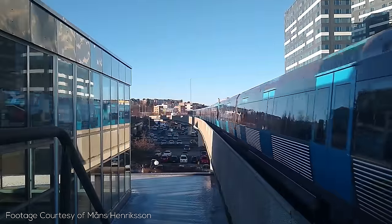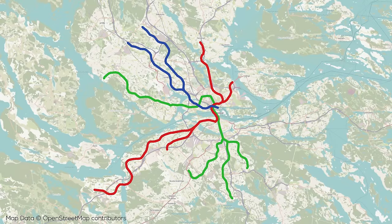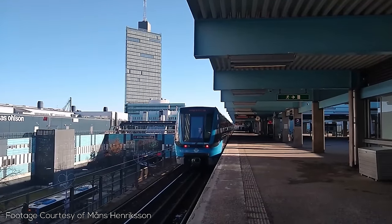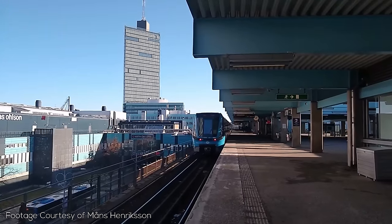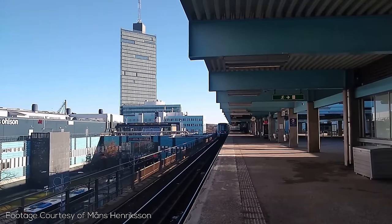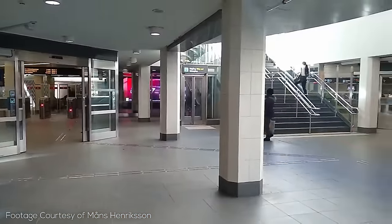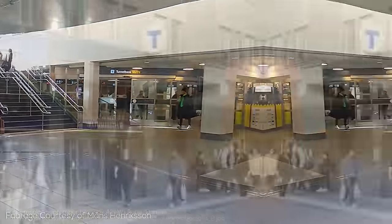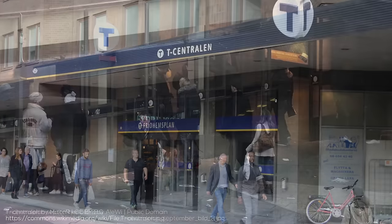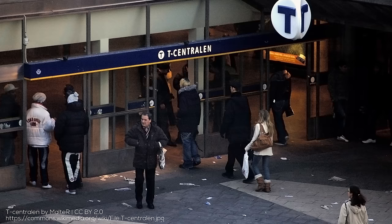While the Metro and Tvärbananen have interesting network design and rolling stock, Stockholm's system has a lot of other interesting features. Each service on the system to different branches is given a numeric designation. This, along with the highly radial and branched nature, makes the system remind me somewhat of an S-Bahn, especially since frequencies on the outer branches can be somewhat low by metro standards off-peak — something which should be fixed with network rebalancing and signal modernization. The system also has faregate stations, unlike German systems. One interesting element shared by systems such as Boston and Vancouver is the T logo designating stations, standing for Tunnelbana.